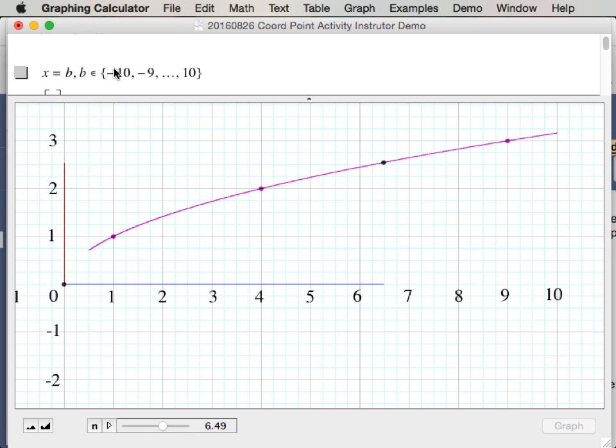So that just graphed 21 vertical lines in one, because they all had the same x equals something. So that one line graphed all 21 vertical lines. So x equals b for all these b values, -10, -9, and so on to 10. And everyone figured that out? Everyone able to do that?